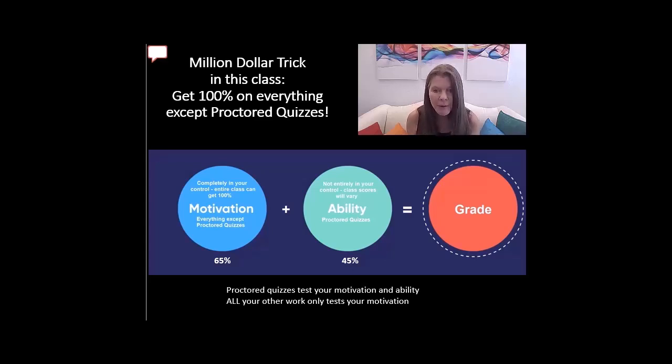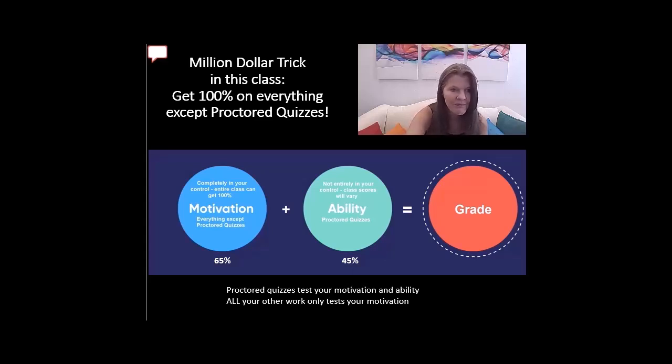If you put in a good amount of time and effort preparing, you can get the highest score possible for you. But these points are earned from motivation and ability. So proctored quizzes will vary in this class, the scores, because ability varies. While most all students will get 100% on their other work, proctored quizzes separate the grades in this class. A's, B's, and C's, etc.